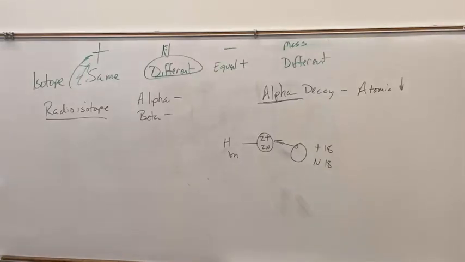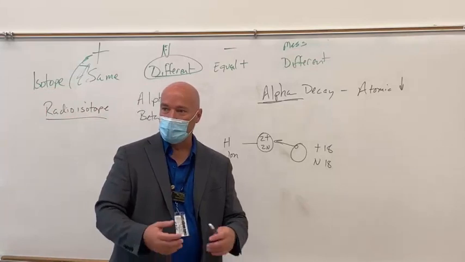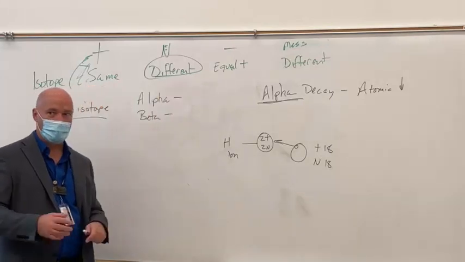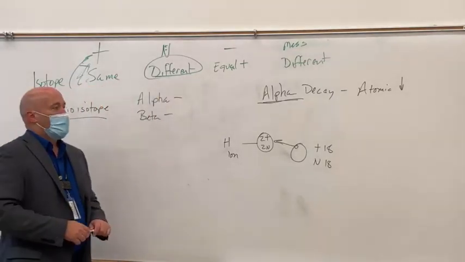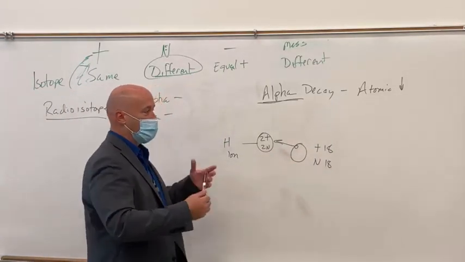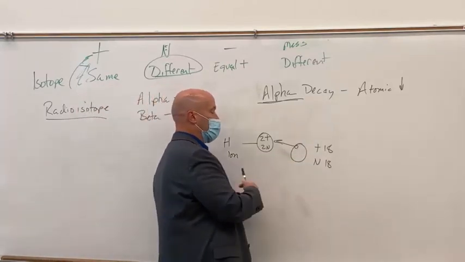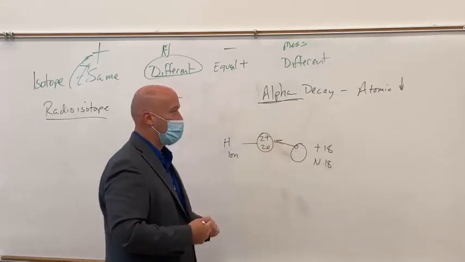So if we flip back over to page 29, calcium is 20, right? So what is it now? Is that argon, is that what A is? So now we've created something totally different. It's a completely different element. So that's alpha. And again, that's a very violent reaction, a very violent means of radioactive decay.